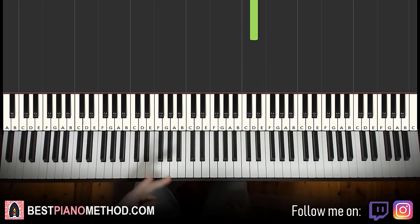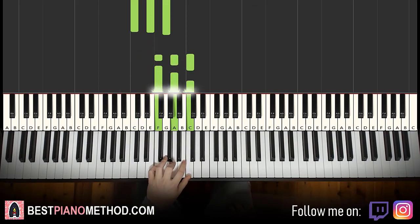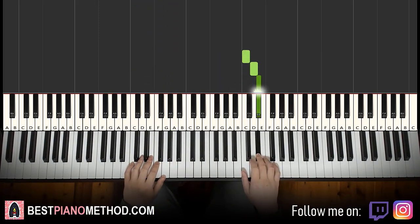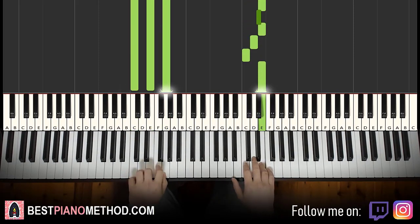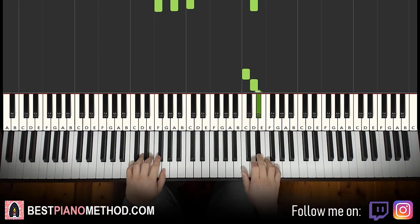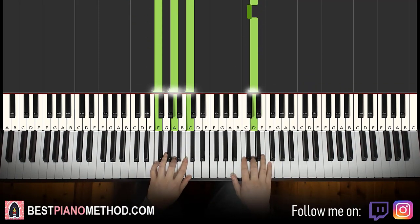Once you get that, left hand: the two chords are C major — C, E, G — and F major — F, A, C. With C major and F major in mind, two hands together it goes like this. Right hand starts after E flat, C major by itself, then the second E and F major together. That's it for the third part — let's do it again.